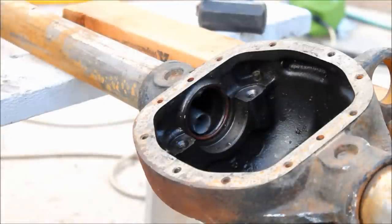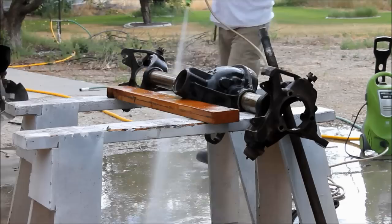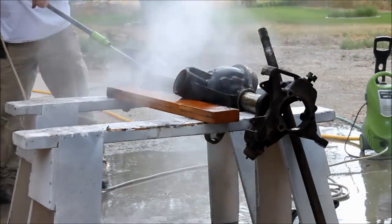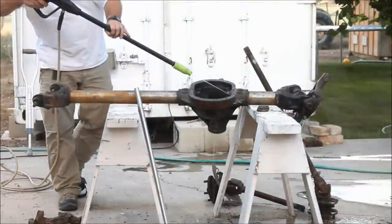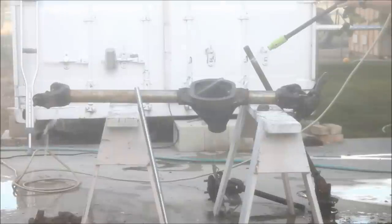I'm just using a piece of conduit to reach up in there and knock these out. Once they're out, I'm going to set to work to clean the axle housing. I'm being extremely thorough to clean out the inside of the axle tubes because I'm also installing Iron Rock Offroad's inner axle sleeve kit. I'm not going to show you how to do that in this video.